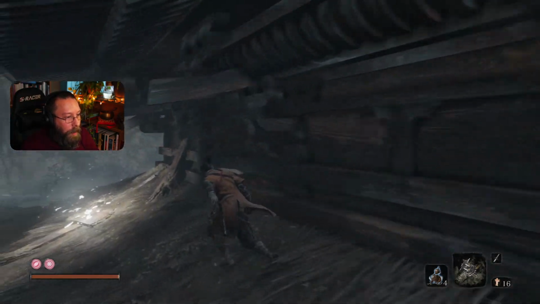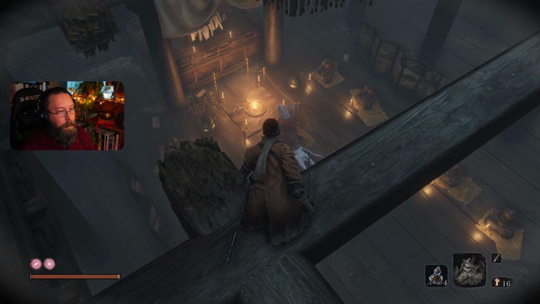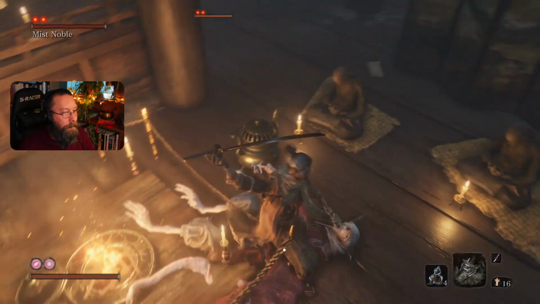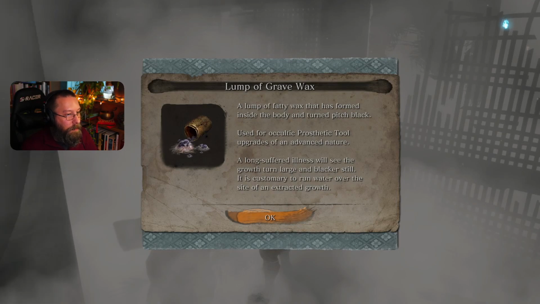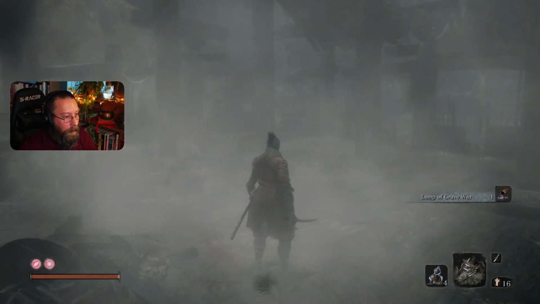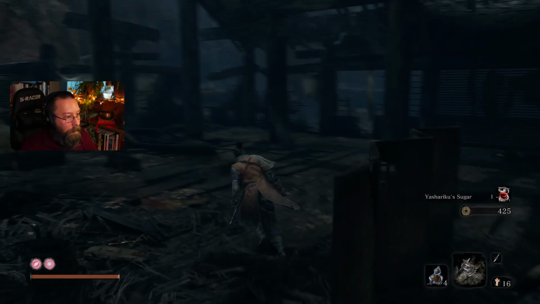I'm going after the low-hanging fruit in this game to start with. This is a beautiful, beautiful scene, though. Sit here for a moment. Like everyone says, hardest boss in the game, huh? But there we go. We've broken a spell. Lump of grave wax. Yeah. Watch out for that. Epileptic warning. Yashiriku's sugar. Awesome.